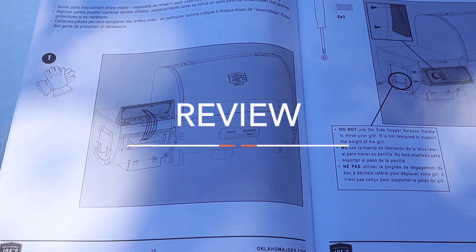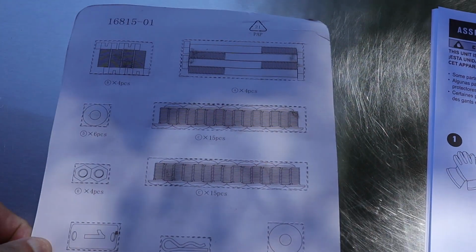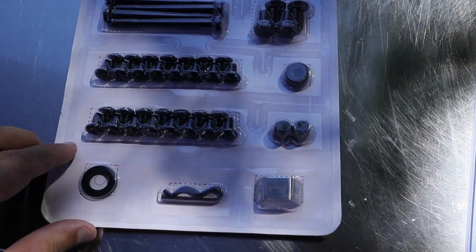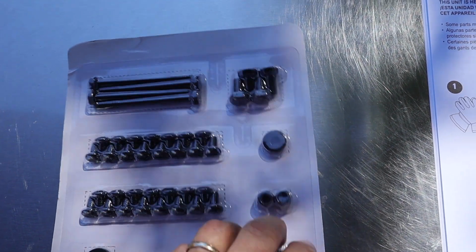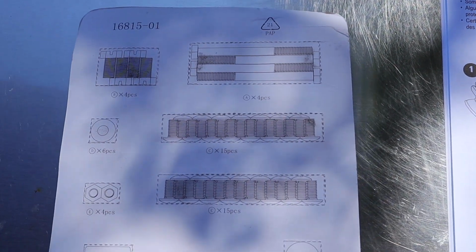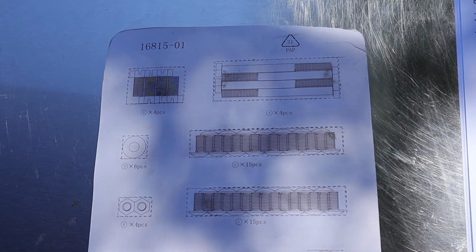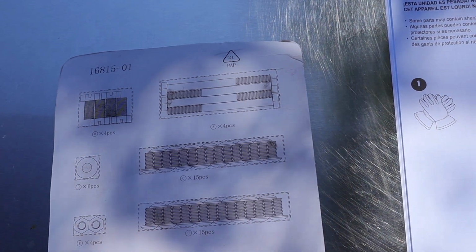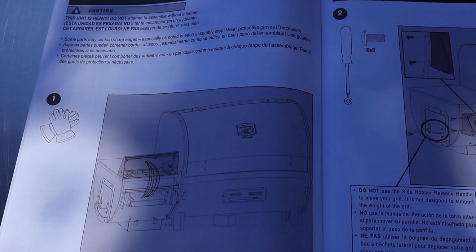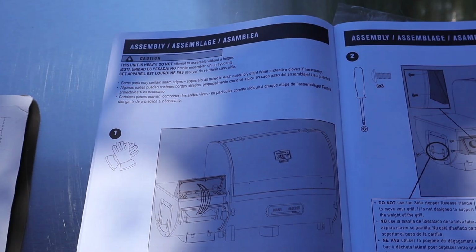All right, one of the first things I want to talk about is the little screws and nuts and bolts and everything. On the back side, it's labeled. It tells me how many and what the number, like these are B's, these are C's. And here are the instructions.